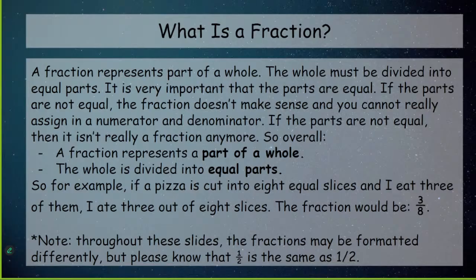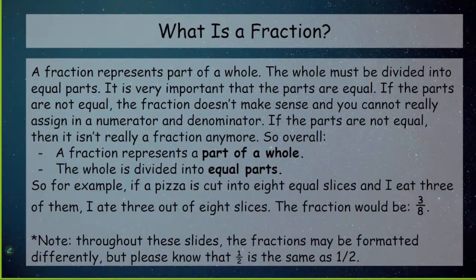Let's say I have a big brownie, okay? The brownie would be the whole. And then if I cut the brownie into different parts, let's say I cut it into 5 parts, and then I ate one part of it, that would be one eaten out of 5 parts of the whole. Then what would my fraction be? It would be 1/5, with the 1 on the top and the 5 on the bottom. That is because 1 is the part of the whole, and 5 is how many pieces the whole is split into.